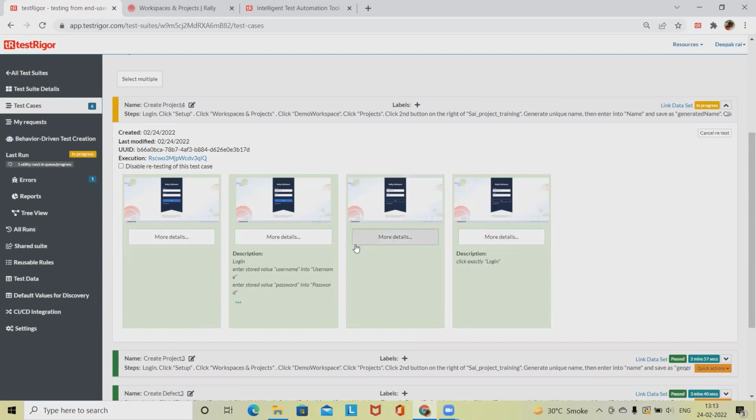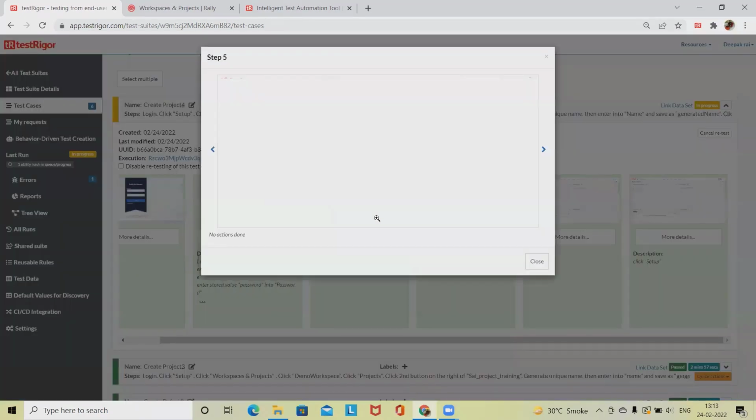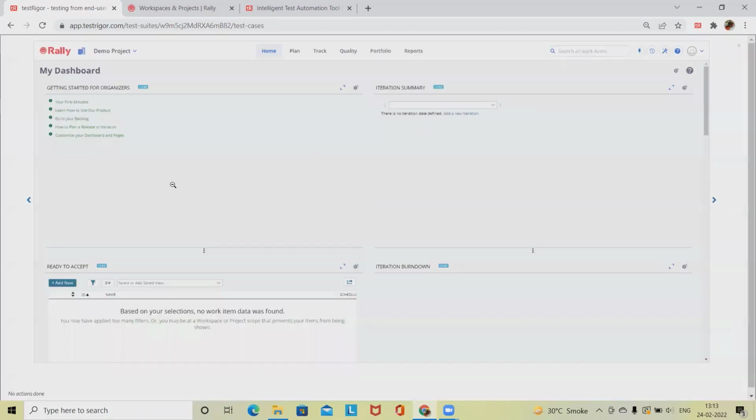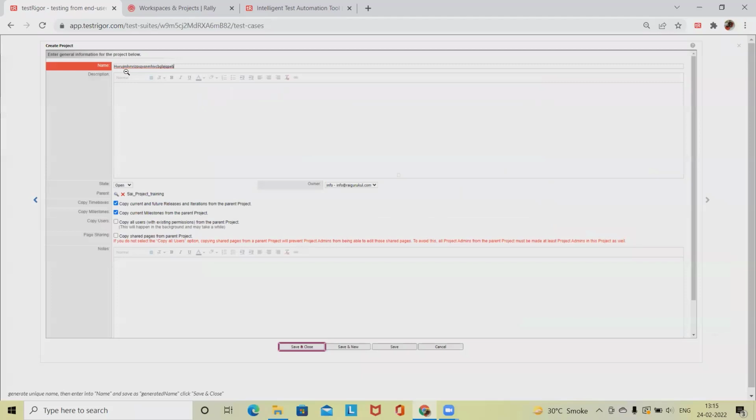Now you can see execution has started and all the screenshots are being generated. Every step's screenshot will be captured in a nice way so that whenever you miss something, you can have a look even after execution. Now you can see the unique name has been generated, with random alphabets added here.